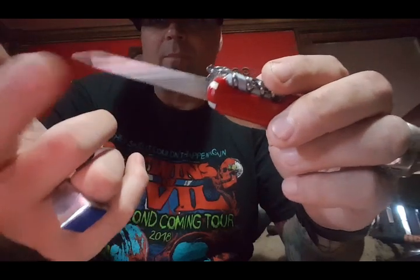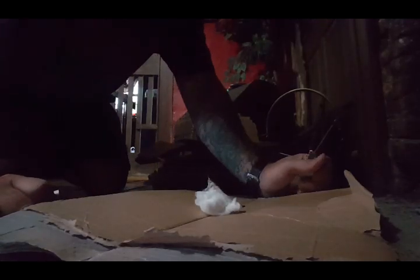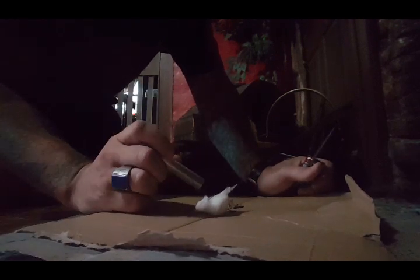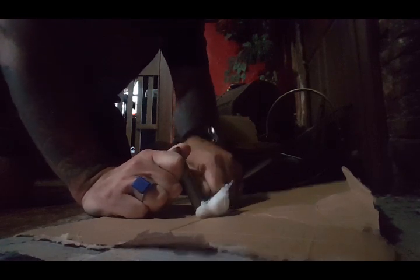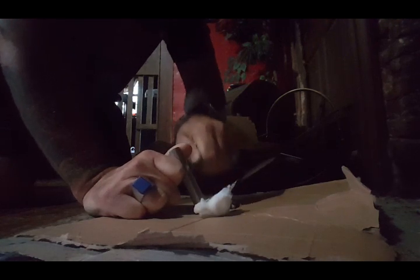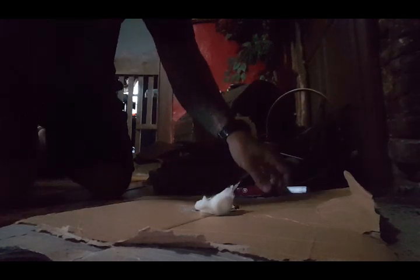We're going to make a fire using this little file right here. So let's press pause. We're going to get down to the fireplace, and we're going to light it up. All right, guys. So here we are. We're going to make a little fire. I just took a little piece of dry cotton, spread it out a little bit. What I want to do is I'm going to take my file, and I'll file some magnesium onto this cotton. And because I have cotton, I'm not going to need that much.